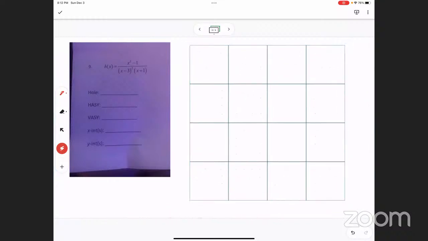All right. So let's just go ahead and write out what we have over here. I'll do this just kind of quick. First, if I factor the top, the bottom's already factored. But if I factor the top, I can see that I'm going to have a removable discontinuity with whatever I cancel. So the hole is going to be at x = -1. Do you see why it's at -1? Because you took that out. Yeah, because that's what I canceled.